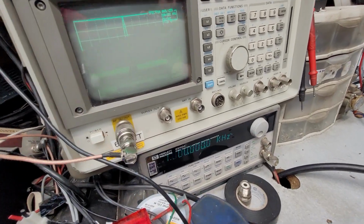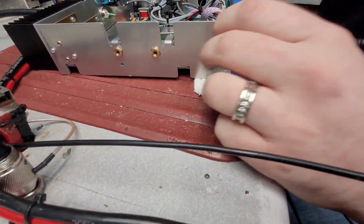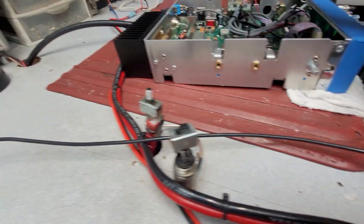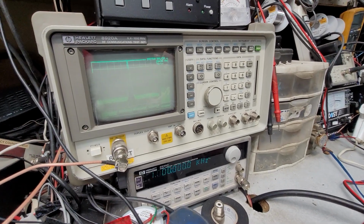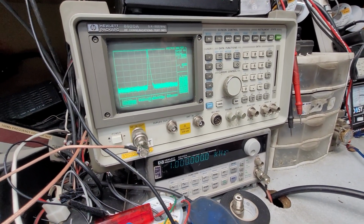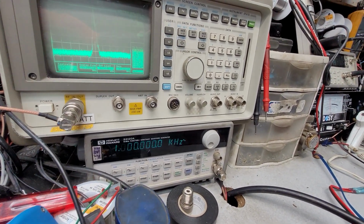I can flip back to middle position here and kind of roll the bass off right there, and then I could roll the treble back if I want to. I could flip to the top position with the treble back, and I could make it muddy, too much. I could go to the bottom position with this treble back, and then just kind of have an even back down gain a little bit if I wanted to, make it a little bit smoother.